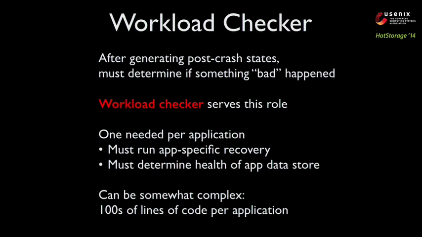And then here we're going to have another checker, and this part's a bit more complicated because after basically you're taking a workload update, an update protocol, let's say from some database or key value store, and then you're turning that into a bunch of these micro operations, and then you're saying, oh, what if we crashed here and we had this reordering or whatever? We're going to essentially then construct a file system image, run a workload checker on it, which is a very application-specific thing. It runs like the database recovery tool to try to fix up the database, and then we go in and see, oh, is the data that we expect to be in there? And so those can be pretty complicated, and these checkers per application take a lot of time to build and are certainly tens or hundreds of lines of code just to check, did this one thing behave in the way we thought it might.